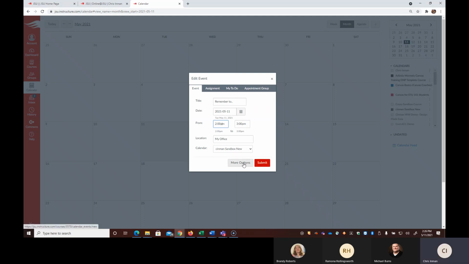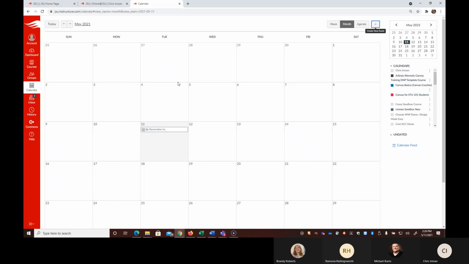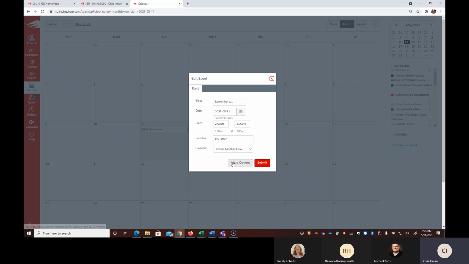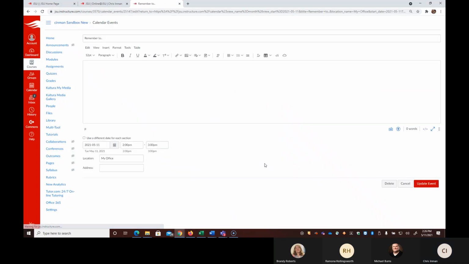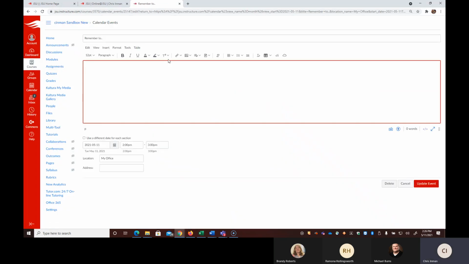You have more options as well. And it will show up on your Canvas calendar. You can edit more options here. So you can add a lot more information, attach different course links or files to it if you want.